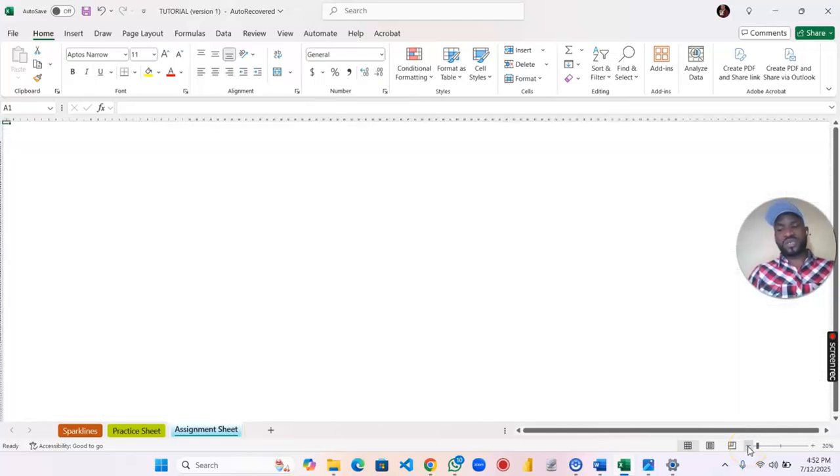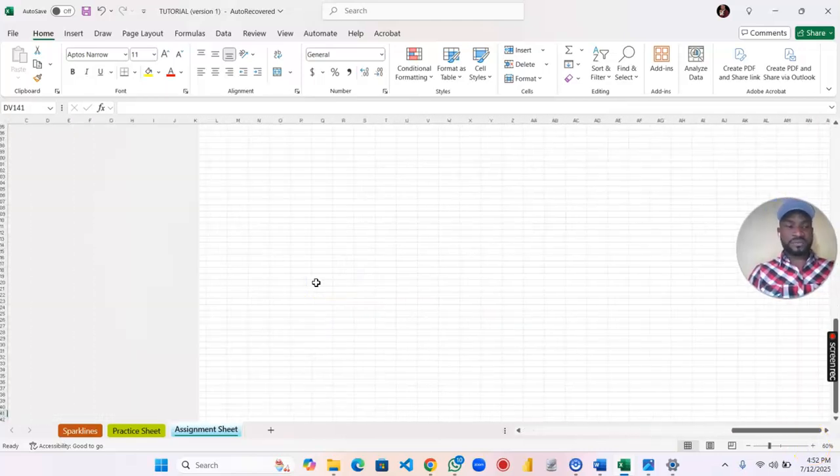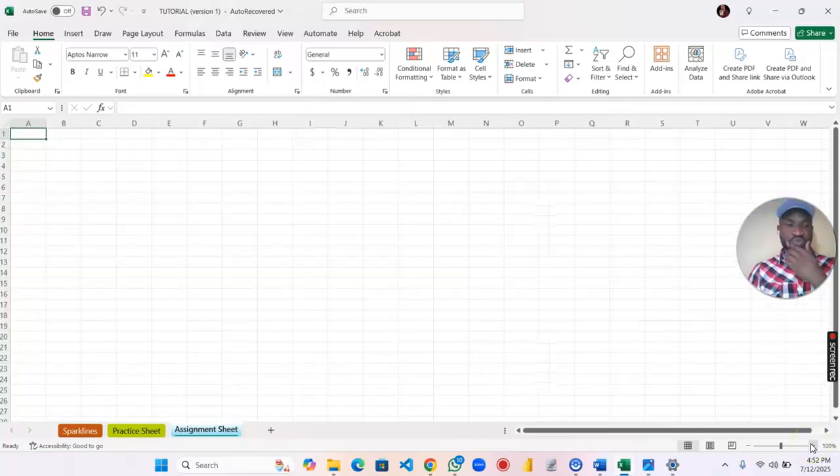I can make it smaller as well, and I think the lowest is 10%. Oh my god, it's not even visible at all. It's not visible, but it's still there. When I click on this spot, it's still showing that there's a cell there, but it's extremely small. So I'm going to increase that. It's still small. This 60%, 70, 80, 90, and 100.